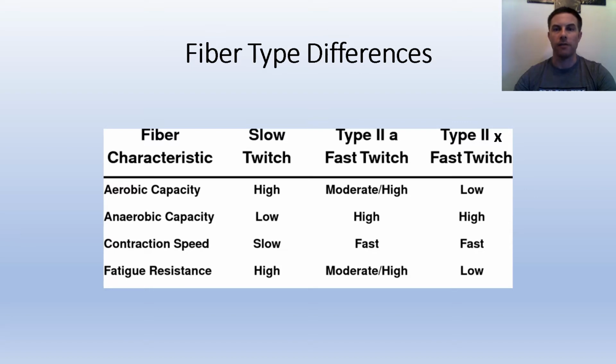The type 2A fibers are fast twitch. They're part of the anaerobic system and entail a faster contraction speed. They need to be trained and maintained for fatigue resistance, just like anything else that we do. In the type 2A fibers, the main fuel source is glycogen. The type 2X fibers are also fast twitch and part of the anaerobic system, but most of their power and speed is derived from the energy source of ATP or PCR, and they burn out rather quickly.